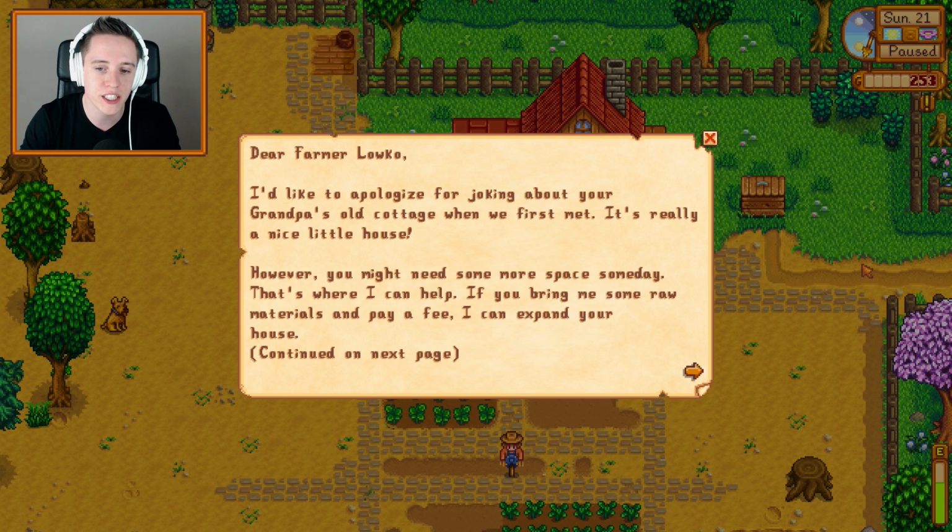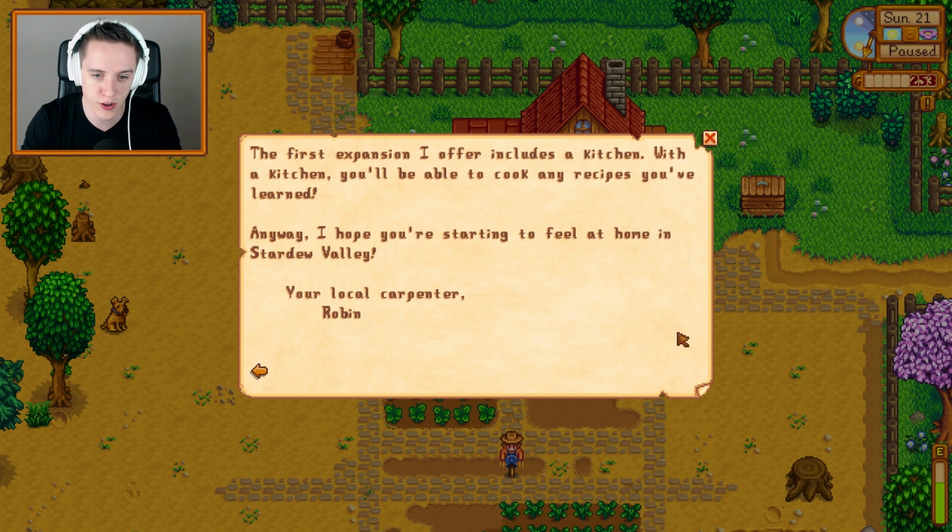However, you might need some more space someday. That's where I can help. If you bring me some raw materials and pay a fee, I can expand your house. The first expansion includes a kitchen. With a kitchen, you'll be able to cook any recipes you've learned.